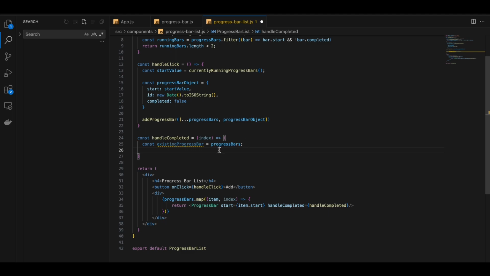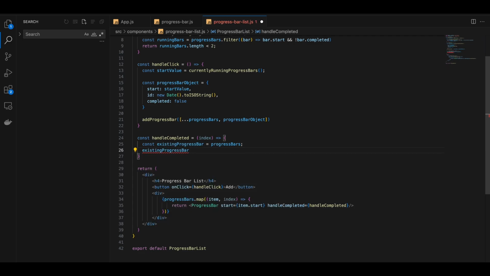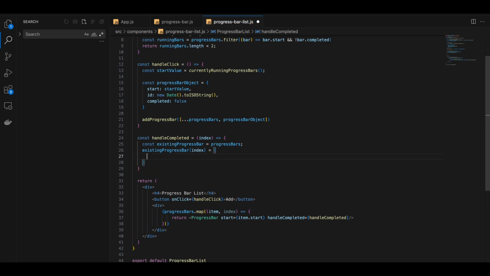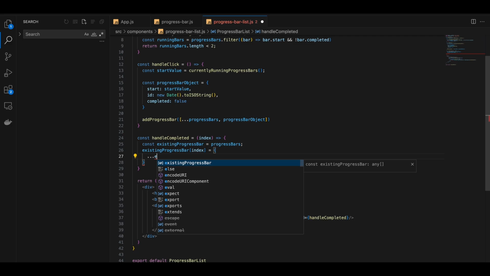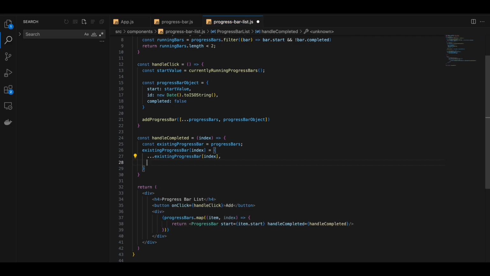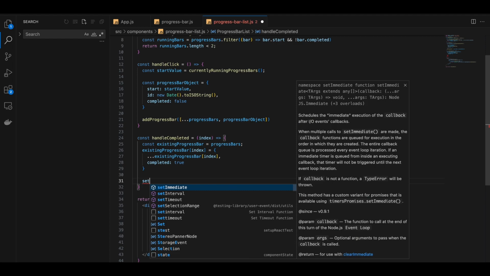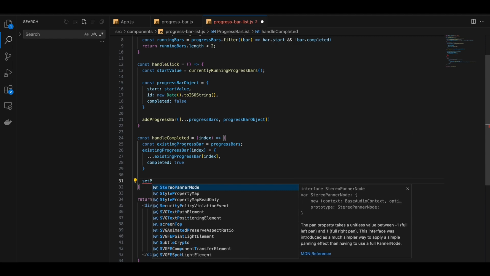So what I will do here, in existing progress bars of index equals to, I'll keep everything the same, but what I'll change, so completed, I'll make it true, right?